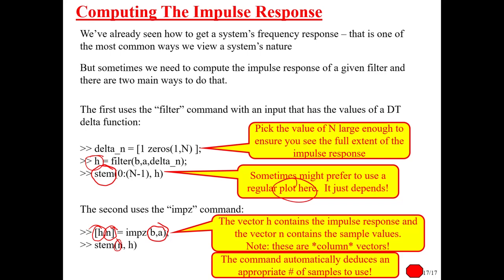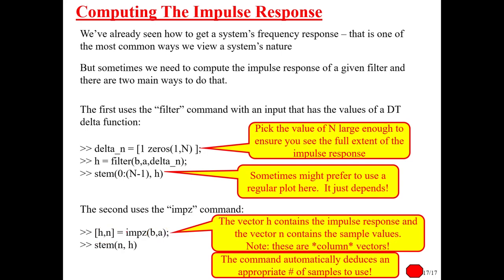How does it know how far to go? Well, it does automatically decide for how long to compute that. And it might not always get it right. And in fact, one of the alternate ways to call this command is to tell it some way to decide when to stop computing the impulse response values. Also note that the things that come out, even when these are row vectors, I believe the outputs come out as column vectors. So you may have some problems interacting those with other things.